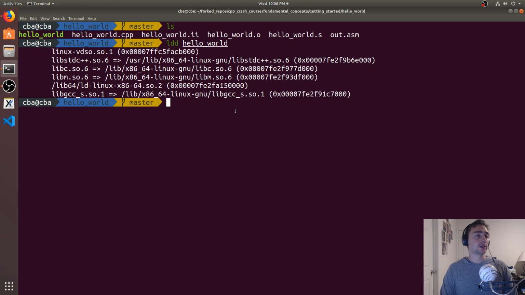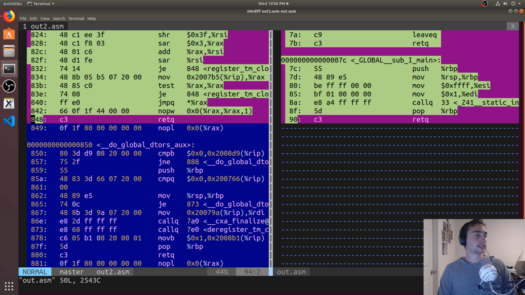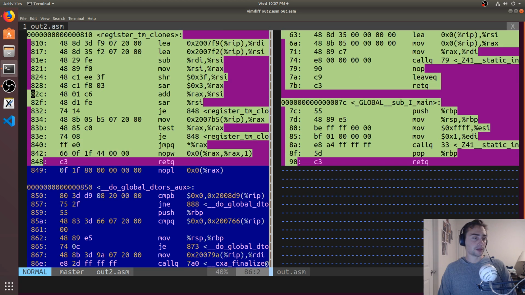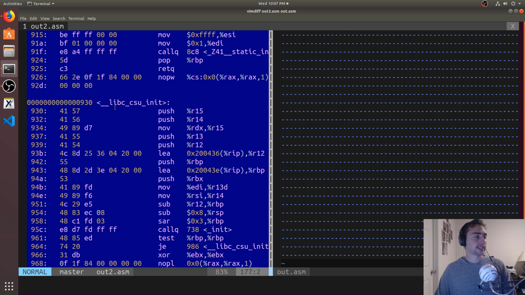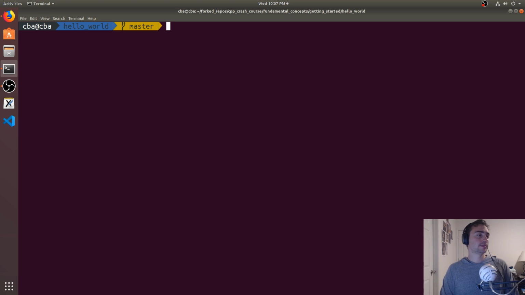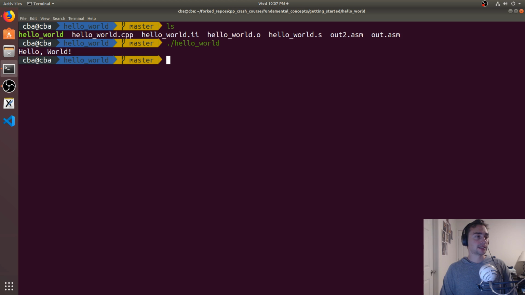And we can even dump the assembly code from here as well. So we can do objdump -d on our executable now, right? And then we'll output this to out2.asm. And then we can do vimdiff, which will compare these two files, and you can see that after linking, these two files are going to look different, right? So you see that we've got significant differences between our object code right here, which is our helloworld from our helloworld.o, and our linked file, our executable, that's just helloworld, right? So there are a lot of differences after linking actually goes on. So you see you've got these libc in here and all these things, because now we've linked against the actual libraries. All right, and then of course we've got our executable still, so we can still run it.